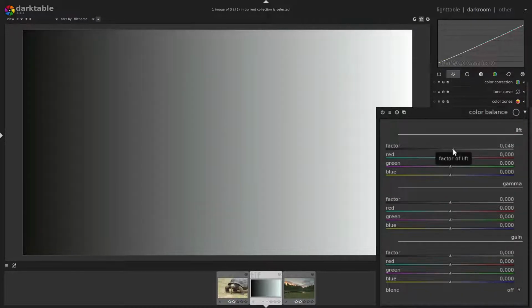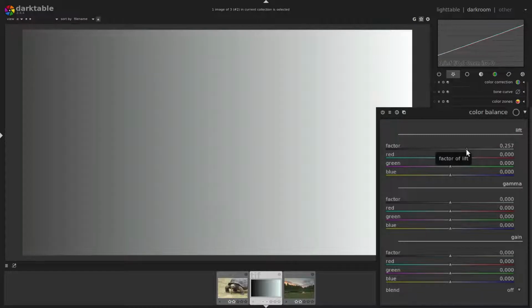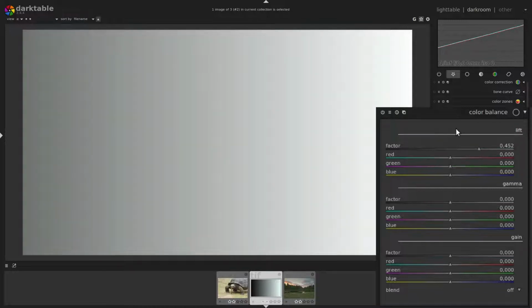If you take the lift and increase it and you lift the blacks, you can see it's a linear correction with nothing at the white point and most correction at the black point.